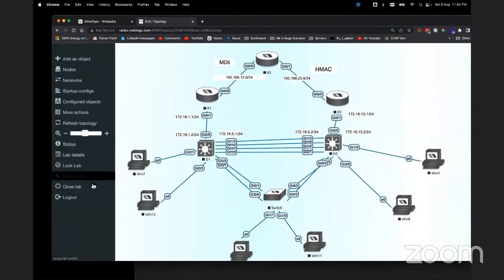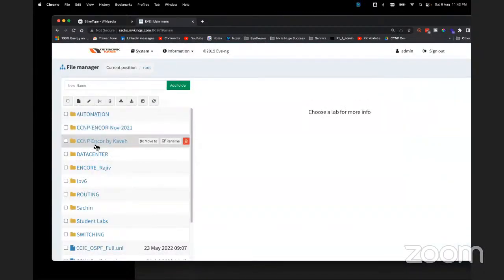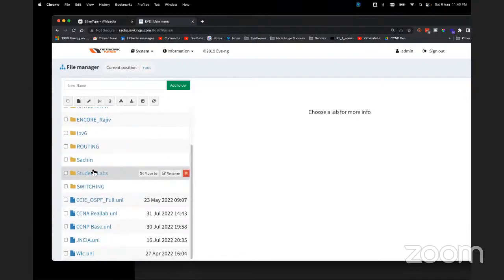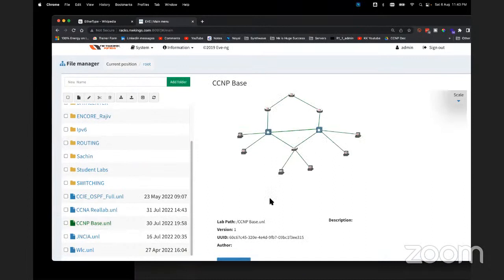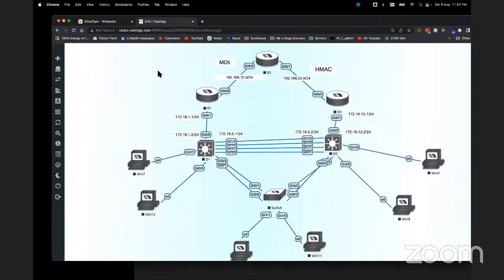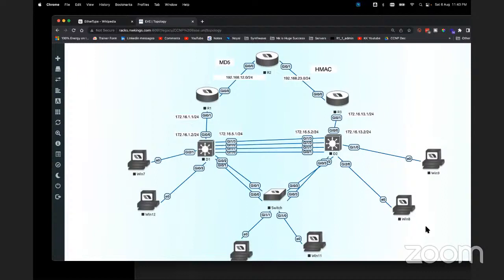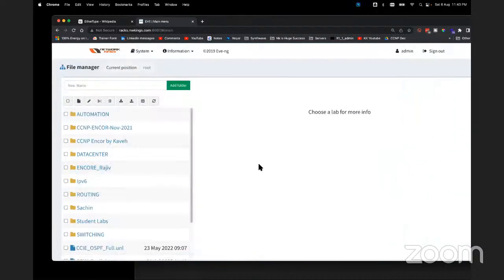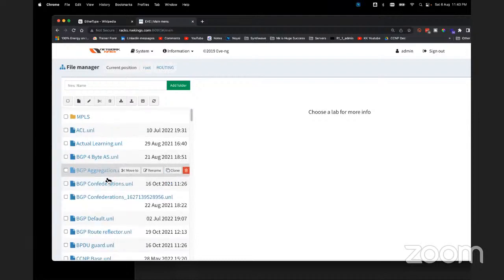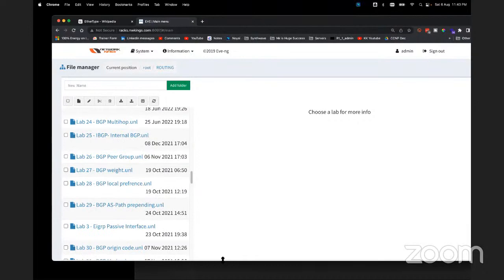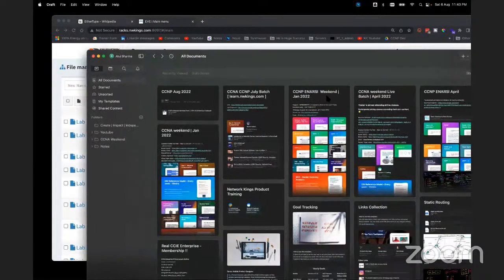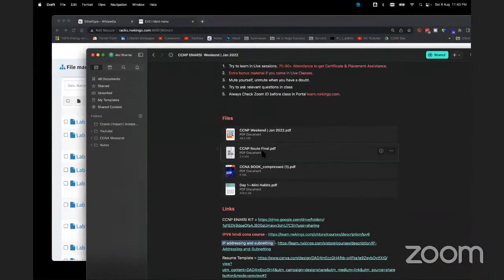But yes, guys, when you open the CCNP lab, there are a lot of labs. Every trainer has their own folders, like this one by Kave, this one by another trainer, Pankaj, Sachin and others. There is a CCNP base lab. If you follow Cisco guidelines, Cisco has this topology in PDFs and Cisco books everywhere. On this topology, we can understand mostly all the CCNP topics. But at Networkings, we are not restricting you to just one lab. What we are saying is that you can use all these labs. Even we are sharing one more thing. Sir, is this the Encore lab or the CCNP ENARSI lab?